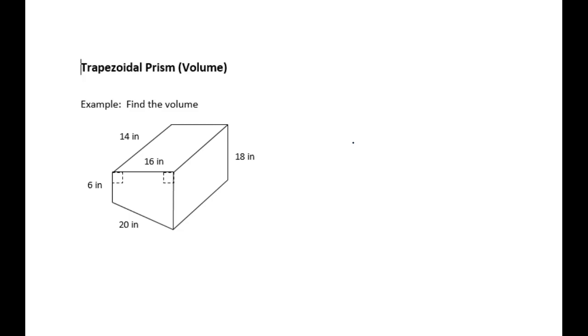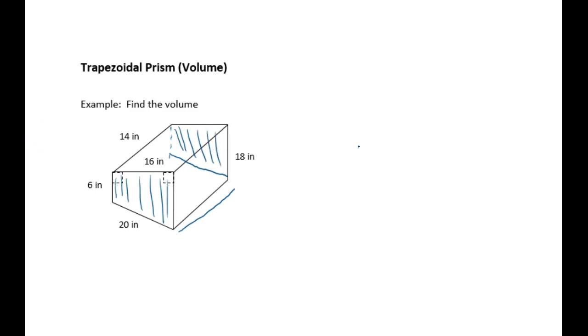We already have a diagram drawn for us. Looking at our units, they're all in the same unit, so we don't have to do any conversions at this point. Now we want to think about what our base shape or our common face is. In this case, it's going to be the trapezoid at the end here. This is our common face, and as we go through the entire length, at the end we see the same common face coming out at the end.